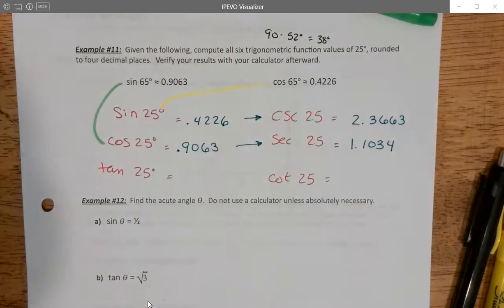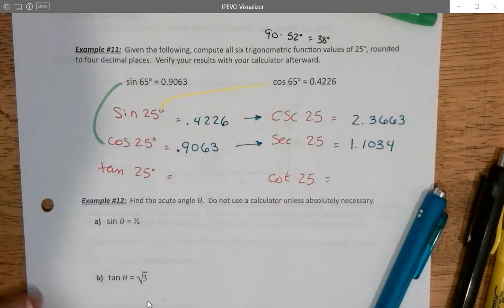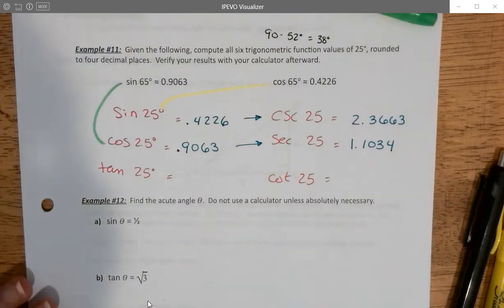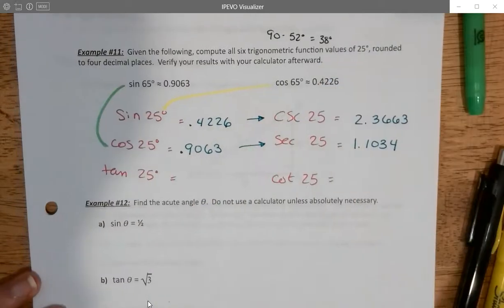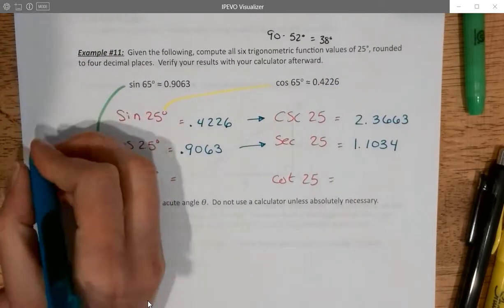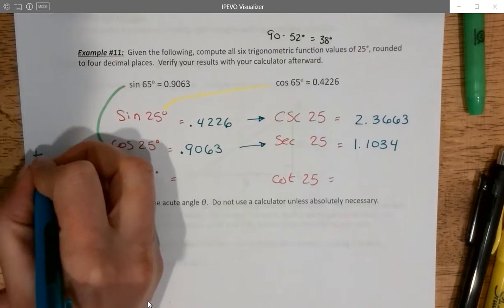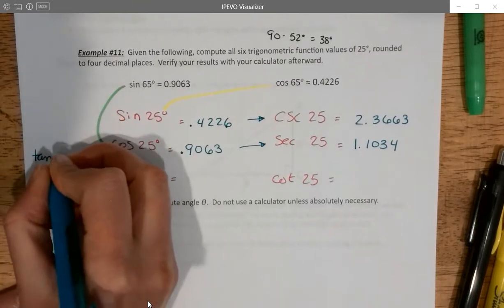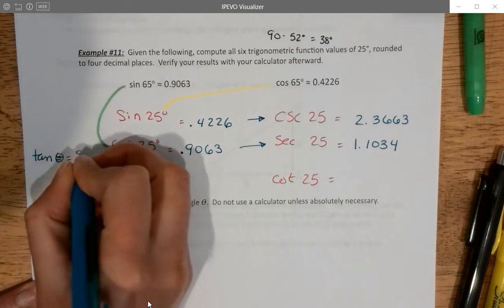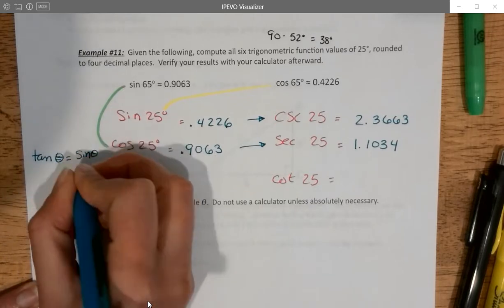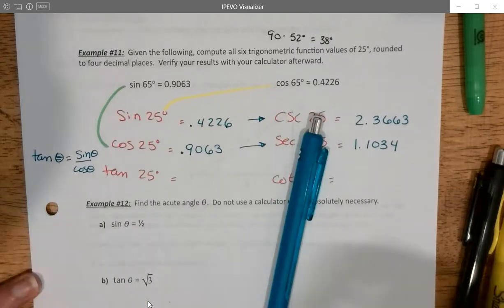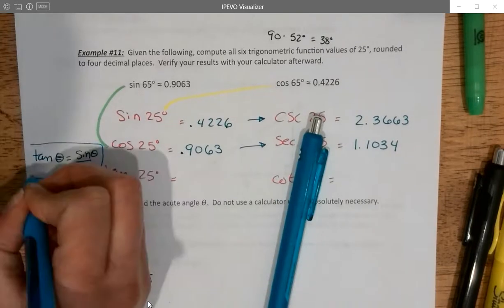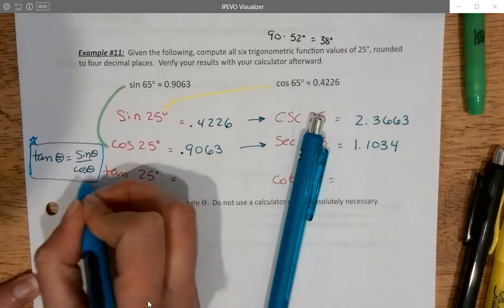Then I can do the tangent and the cotangent. Now tangent uses the fact that this is an identity that's going to be coming in the next section. I think I want to use it right now just for fun. It uses the fact that tangent of an angle theta is equal to the sine of that angle divided by the cosine of that angle. This is going to be one of the most important identities. So we're going to use it even though it's popping up in the next section. So a little preview on this one.